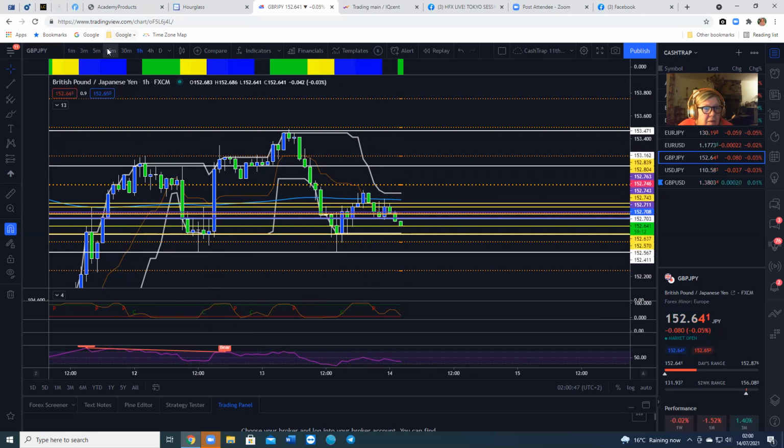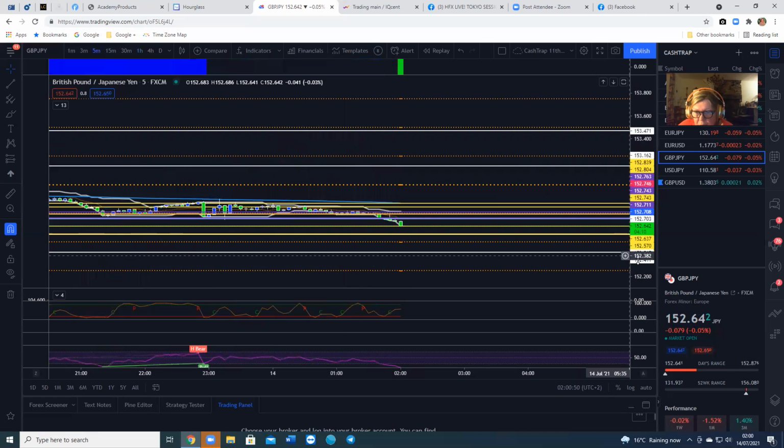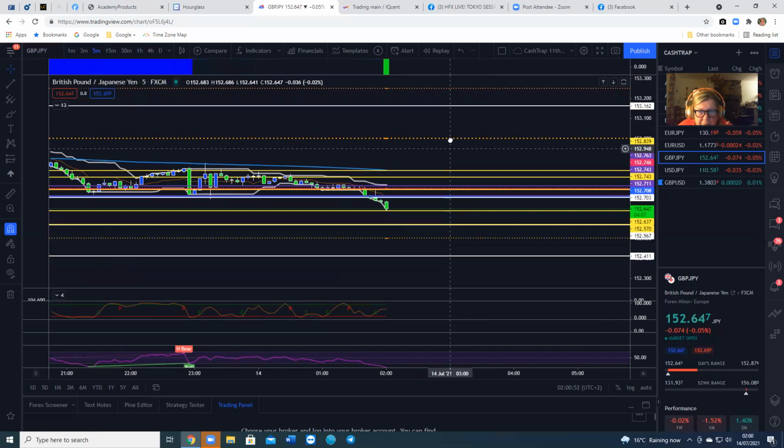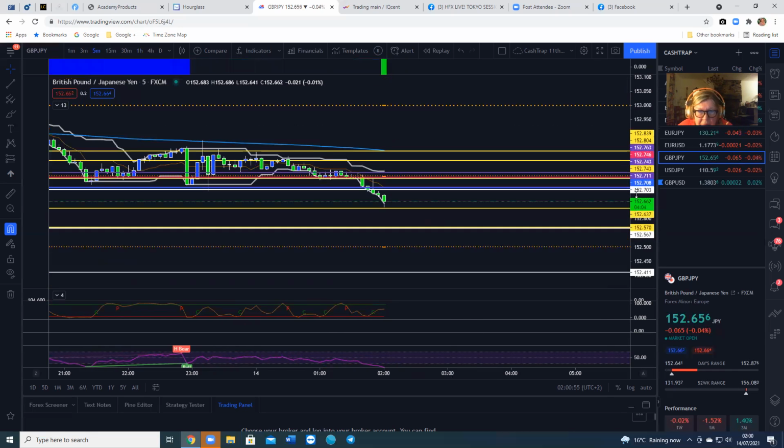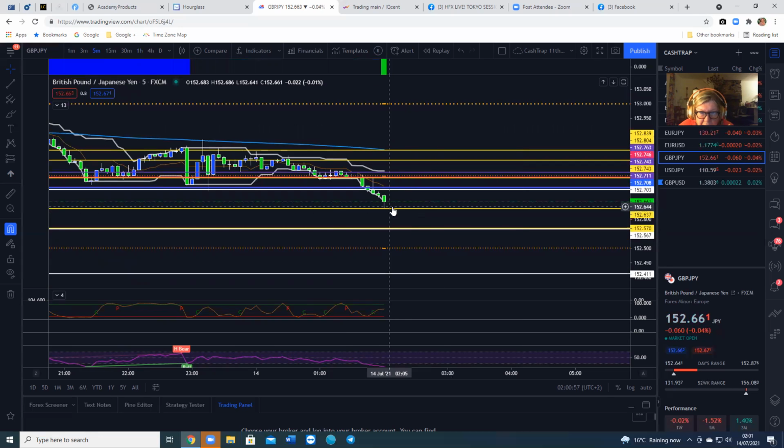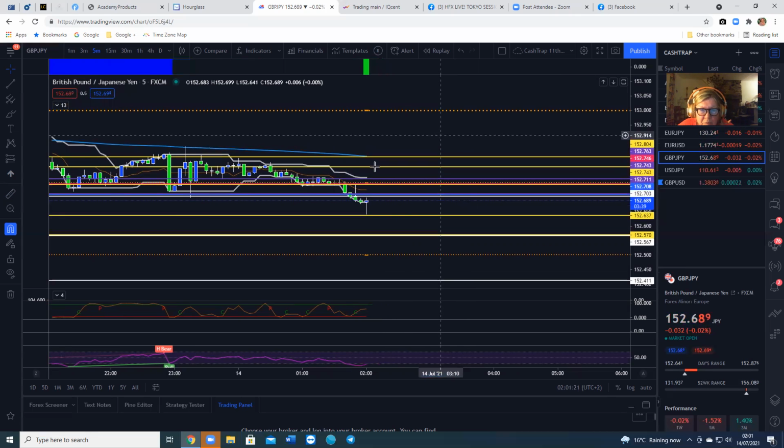So I was interested in the fact it's below that quarter theory, and is it going to come up and retest it? This is on the 5 minute. My yellow lines are hourly, previous hourly, white is the day's highs and lows, purple 15 minutes, and blue and pink or red the 5 minute. So at the moment, it's touched down on an hourly, and it is 11 pips down from the quarter theory. So I'm expecting it to come up and break and retest this.